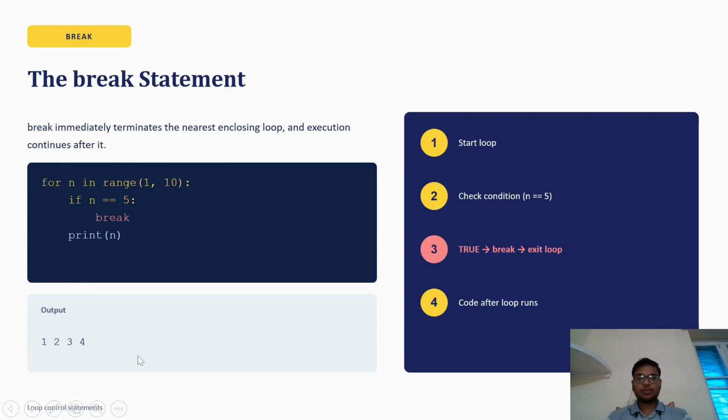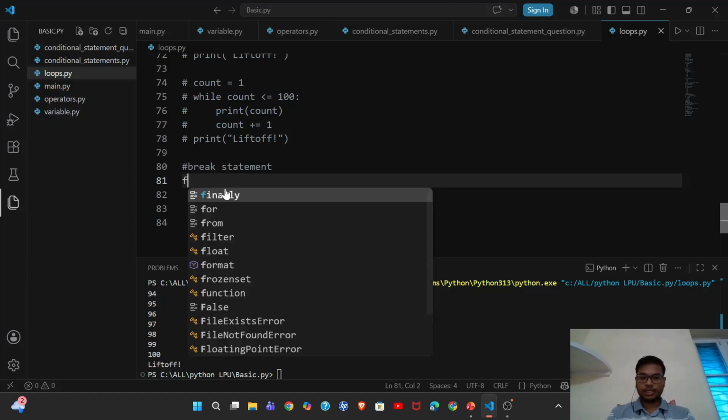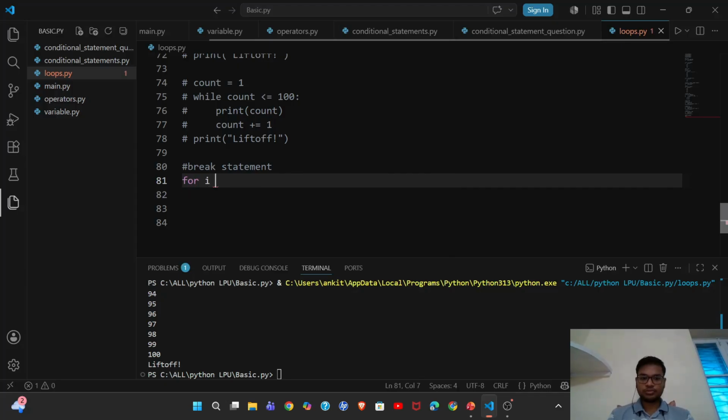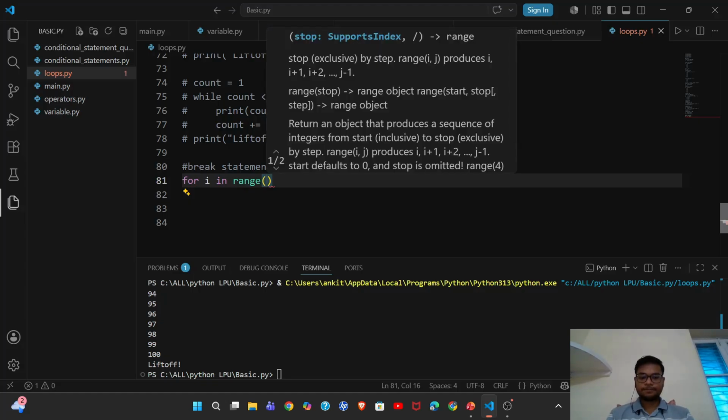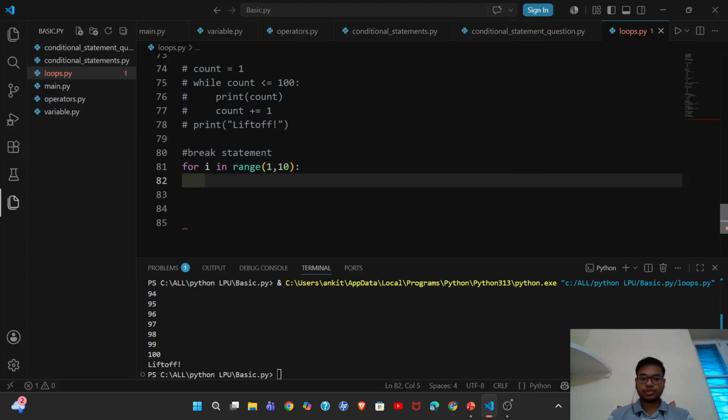So let's do this practically. Here is a break statement example. Let's do this code: for i in range 1 to 10, and inside the loop we use if-else.